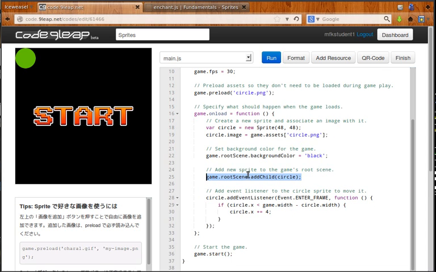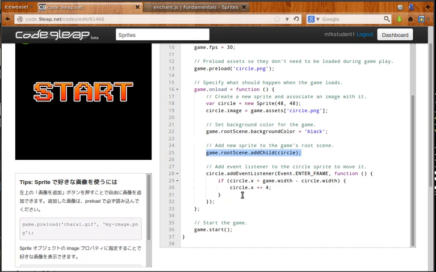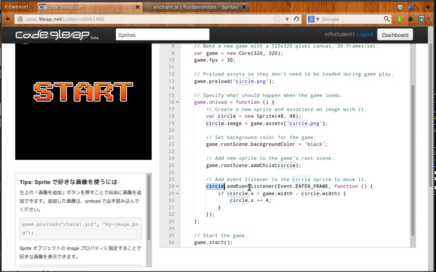To have it do anything, we have to add some extra code. What I'm doing in this example is adding an event listener to our circle, which is our sprite here, so that every frame we're going to execute this function. In this function, we ask if our circle's x-coordinate is less than the game's width minus the circle's width.